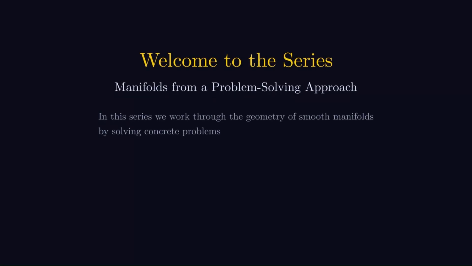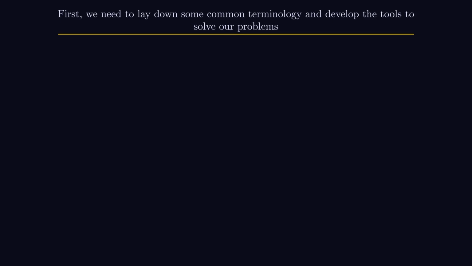Welcome to the series, Manifolds from a Problem-Solving Approach. In this series, we work through the geometry of smooth manifolds by solving concrete problems. First, we need to lay down some common terminology and develop the tools to solve our problems. Part 1, this video, asks the motivating question: why do we need manifolds at all? We will see concrete failures of classical calculus and introduce charts and atlases.